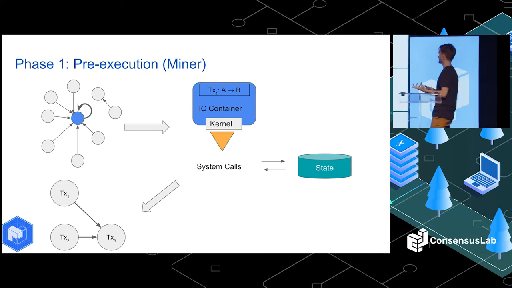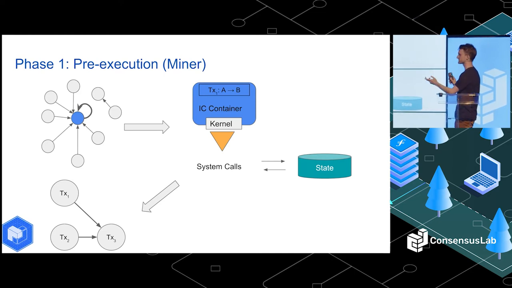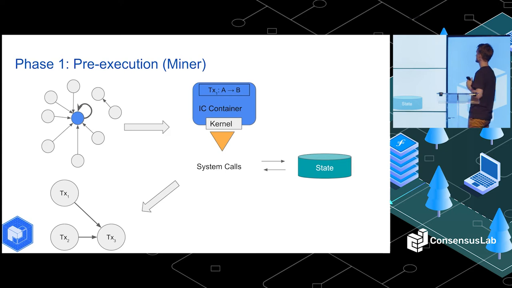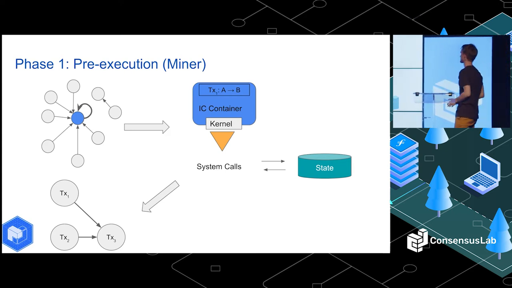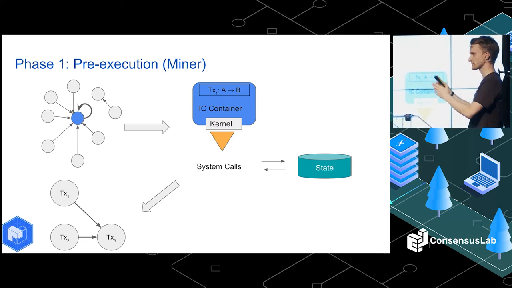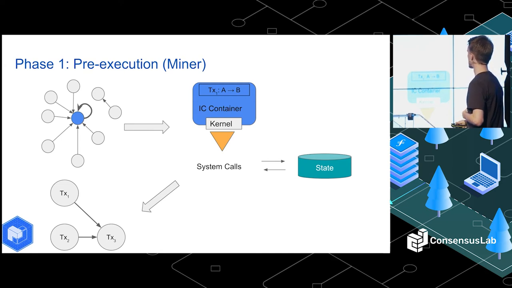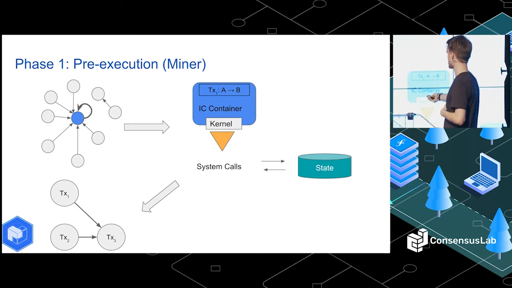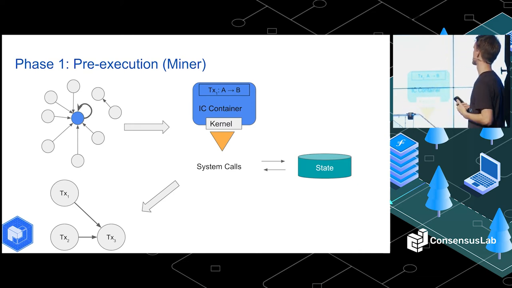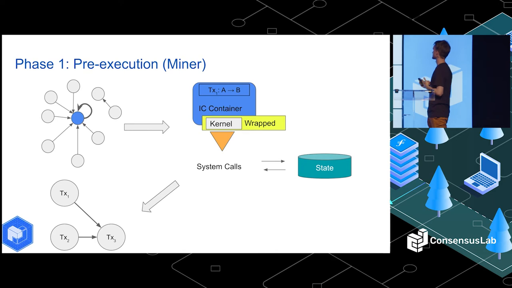Right, so how we do this in code is that we start with transactions. Note that it's a graph, but these are not the dependencies yet. These are just senders and receivers. We take these transactions, we run them through the normal pipeline, but we capture all the system calls, so all the dependencies that they could have. Some system calls do not create dependencies, some do, and we need to be careful to capture the right ones. And we use this to create either a fork-join schedule, which gives the exact dependencies, or in our simplified case, we just create a set of the dependent transactions and the independent transactions. So this is the first phase that we do with this wrapped kernel.